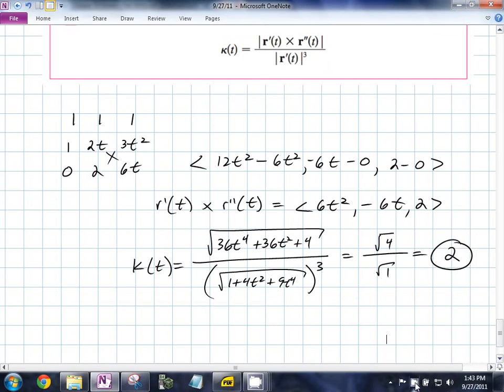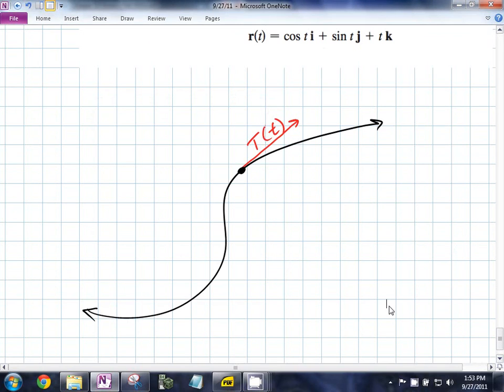What vector is that? That is the principal normal vector. But why does it always go in instead of out? That's a very good question. Why does the normal vector go inside the curvature as opposed to outside? Let's revisit that in a second, okay? That's N of t. Do you agree with that? Okay, so what was your question?